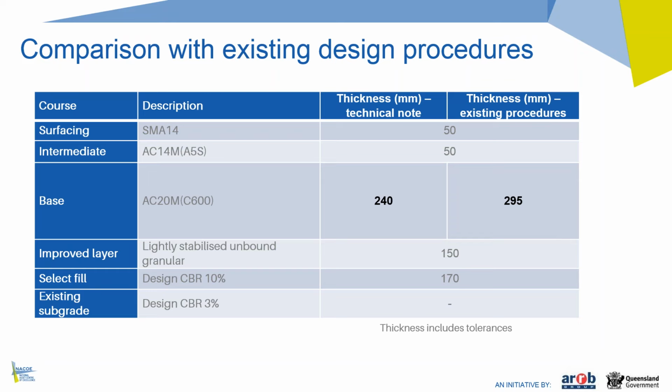For this example, I actually did a comparison as well with current design procedures, so the current Austroads guide and the current pavement design supplement, and using the presumptive shell relationship for fatigue and the presumptive moduli for all asphalt layers, including in the base asphalt. In that case I ended up with 295mm of asphalt. So there's in this case about a 55mm reduction in asphalt thickness, and about half that thickness reduction could be attributed to the multiple axle method, and the other half could be attributed to use of the mix specific fatigue and modulus for a mix that has been specifically optimized for those properties.